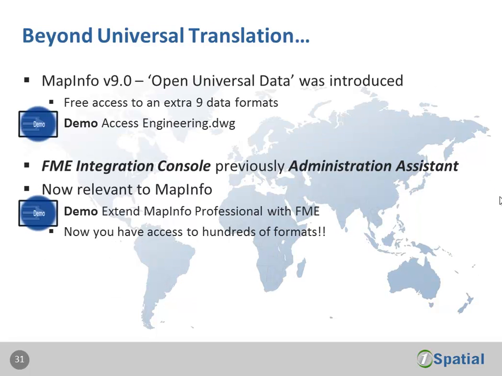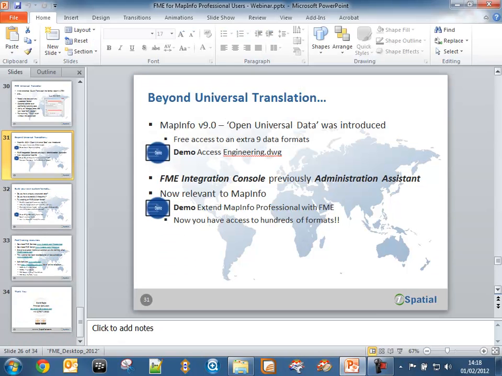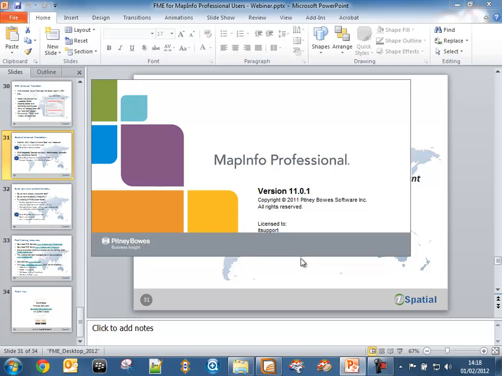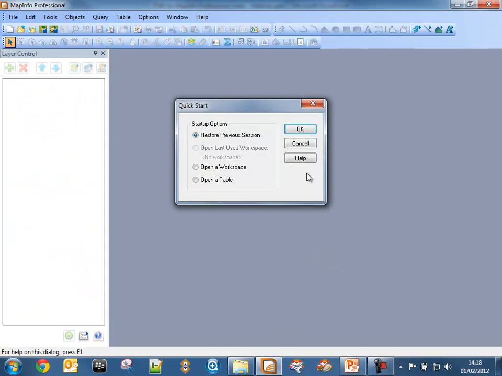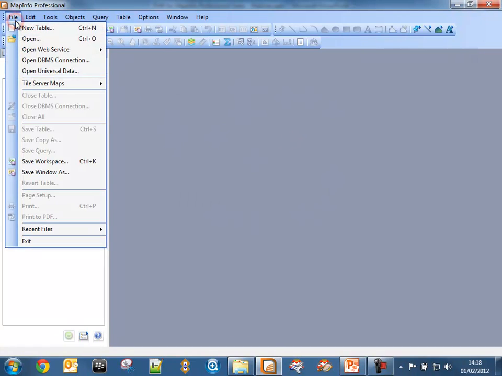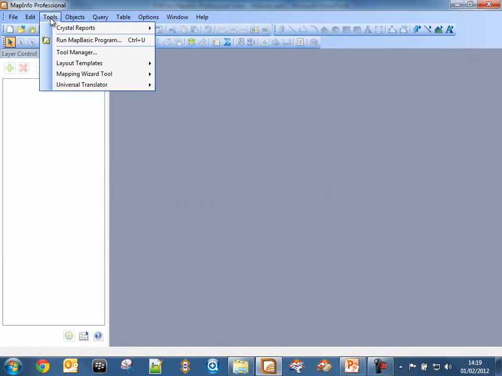Let's just take a quick look at how you can get access to the Universal Translator in MapInfo. To find it, all you need to do is launch MapInfo, go under the Tools menu, and you'll see the Universal Translator is available.